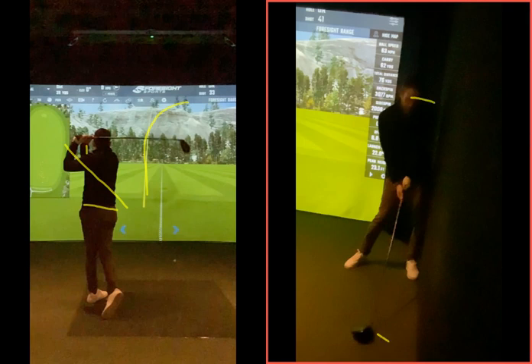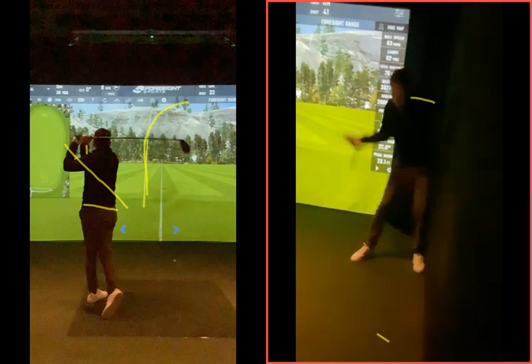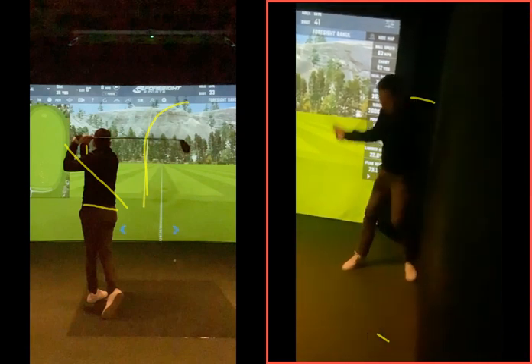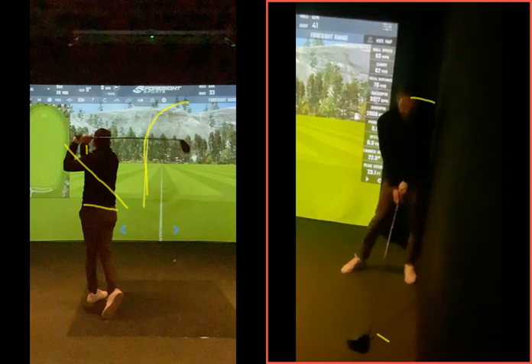So your brain is going to think, well hang on a second, I've got to swing that club even further to the left, otherwise I'm going to really slice it. So up the top there, you can see as you come in, that head trying to move to the right. We get a couple there, even more so with the head tilted down at this position with the shoulders kind of here.